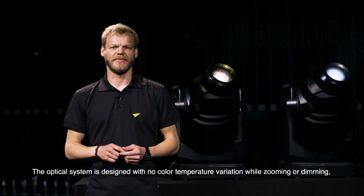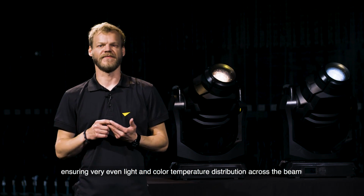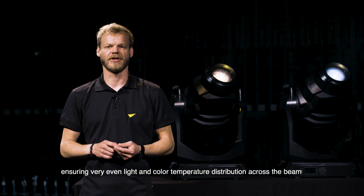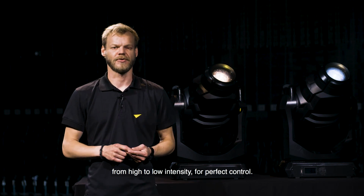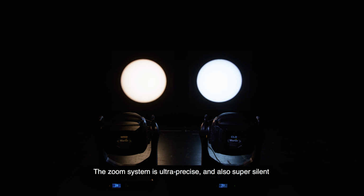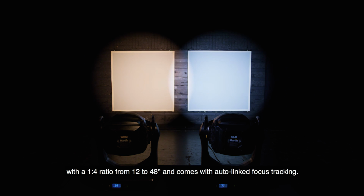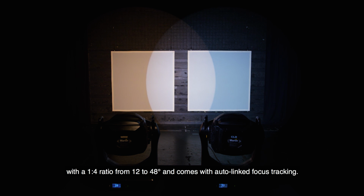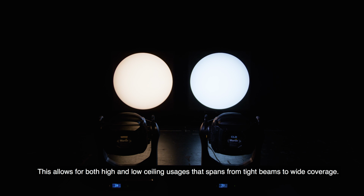The optical system is designed with no color temperature variation while zooming or dimming, ensuring very even light and color distribution across the beam from high to low intensity for perfect control. The zoom system is ultra precise and also super silent with a 1:4 ratio from 12 to 48 degrees and comes with auto-link focus tracking. This allows for both high and low ceiling usage that spans from tight beams to wide coverage.